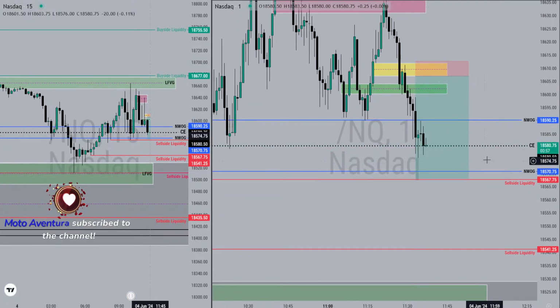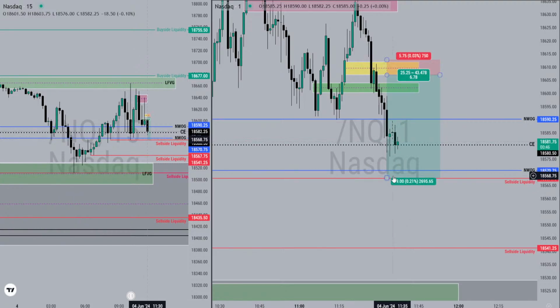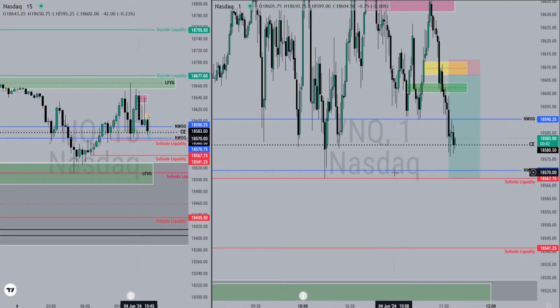Still, don't think that it's done its job. See this low? When a body closes here, I will say initially it has done its job. Initially, when the body touches and closes around that area. Weak body, weak body, weak. Where is your body?